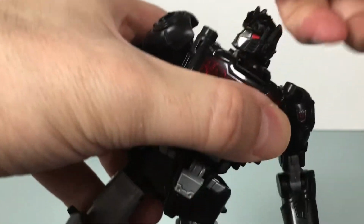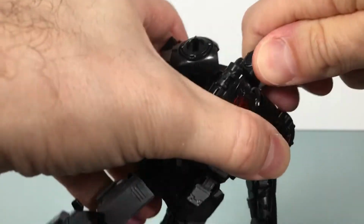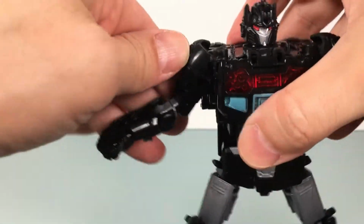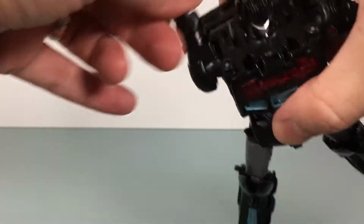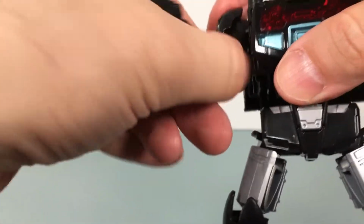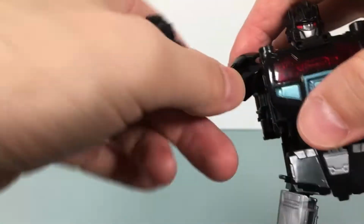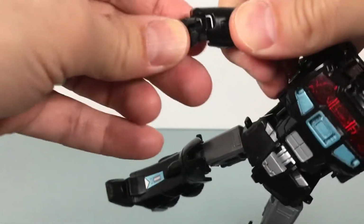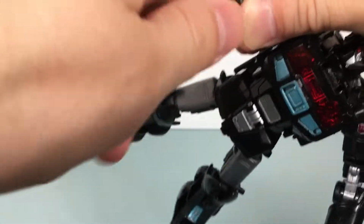His head is really tight. It can swivel. It does like to come out a little bit of the little peg there. But yeah, there you go on that. Arms are on ball joints, so you get decent range of motion. Mushroom peg swivel at the bicep. Double jointed elbow, which is nice. And if his fist, you can rotate it a bit this way. Hinge it. Nothing in his chest.